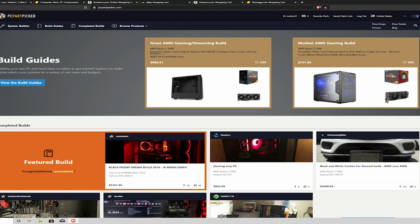So the first site I like to go to is PC Part Picker. Now there might be other websites that you can go to help you custom build a computer, but I think PC Part Picker is pretty intuitive, pretty easy to use. So jumping in here, the first thing you want to do is come over to the System Builder.